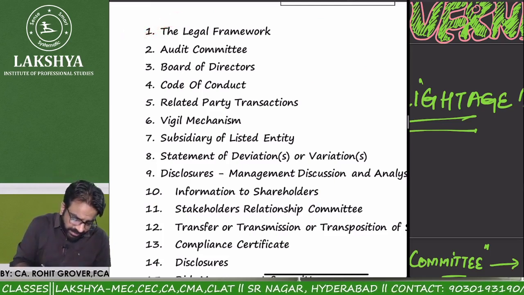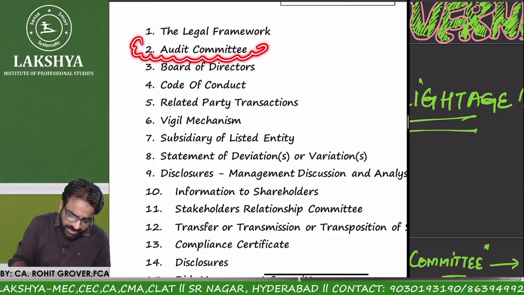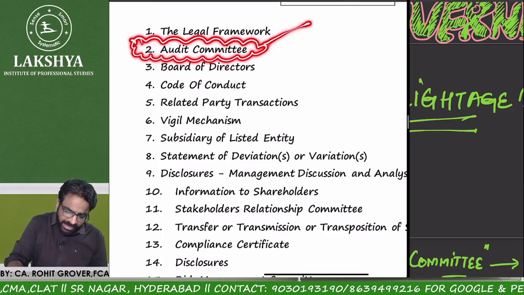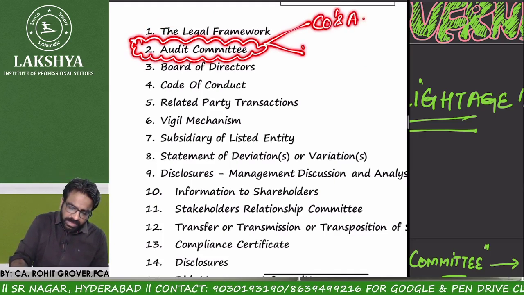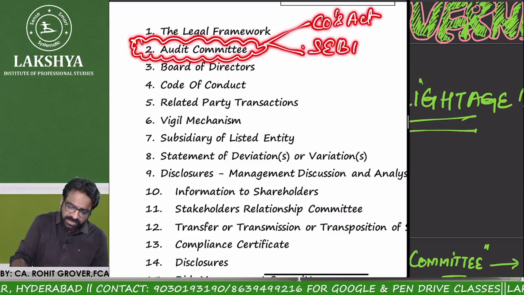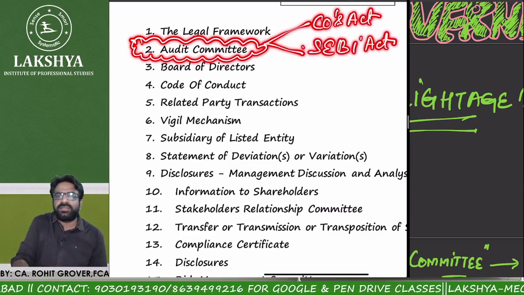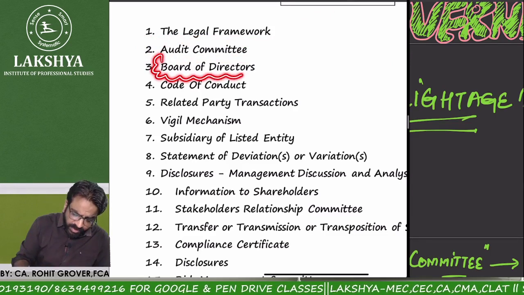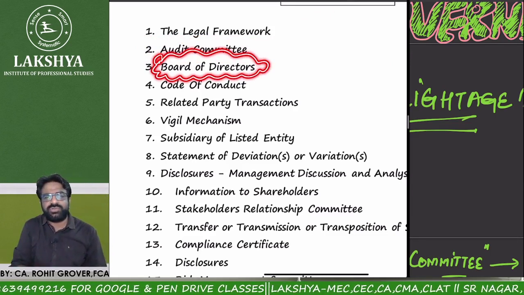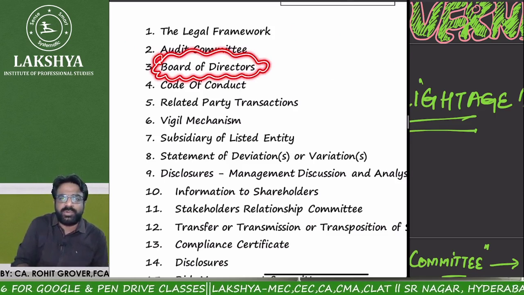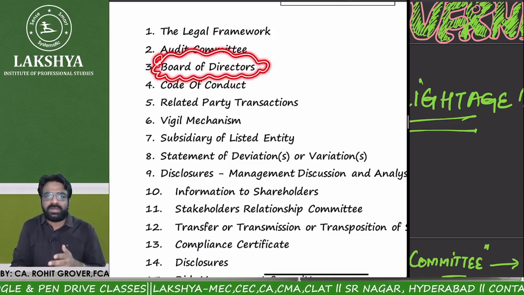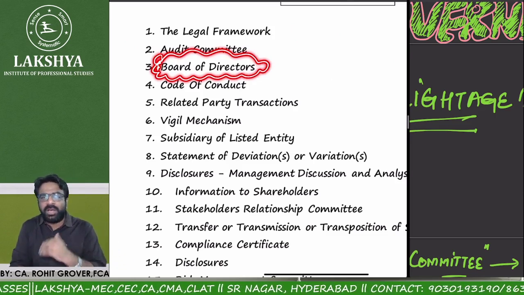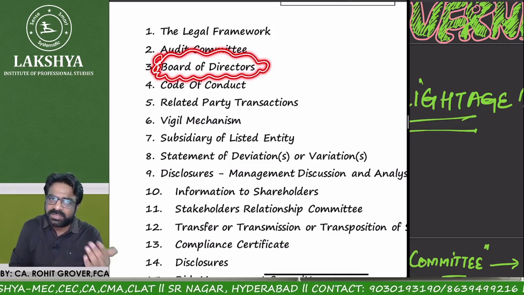After that, there will be a huge discussion on one topic called Audit Committee. Audit Committee as per the Companies Act, and audit committee as per which act? SEBI Act. This is what we are going to learn. Then we'll understand everything about the board of directors. What should be the constitution of the board of directors? Who will constitute the board of directors? How many should be women directors? How many should be executive directors? How many should be non-executive directors? In how many companies can you become a director? In which company?